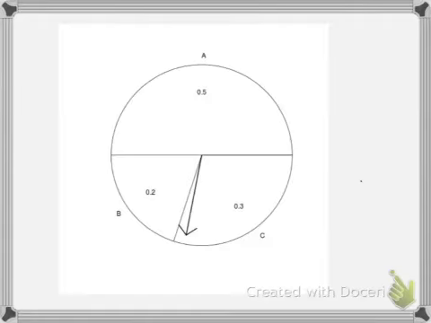It's got an arrow. You can see the arrow there. And basically with these spinners, you flick the arrow around and it can land on one of the sectors. It can land on A, or it can land on B, or it can land on C. And the sectors are different sizes. So obviously sector A takes up half of the circle there. So there's a 0.5 chance of it landing on there, a 0.3 chance of it landing on sector C, and a 0.2 chance of it landing on sector B. So imagine the arrow being spun around. So that's what we're looking at.